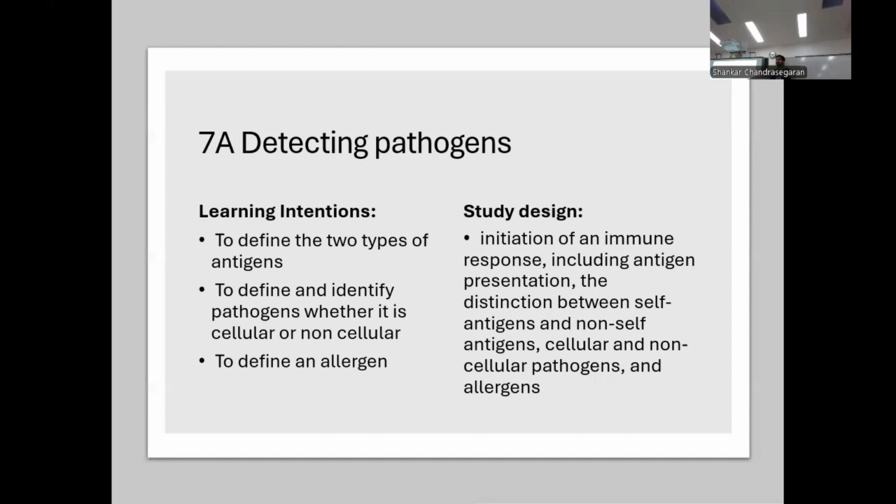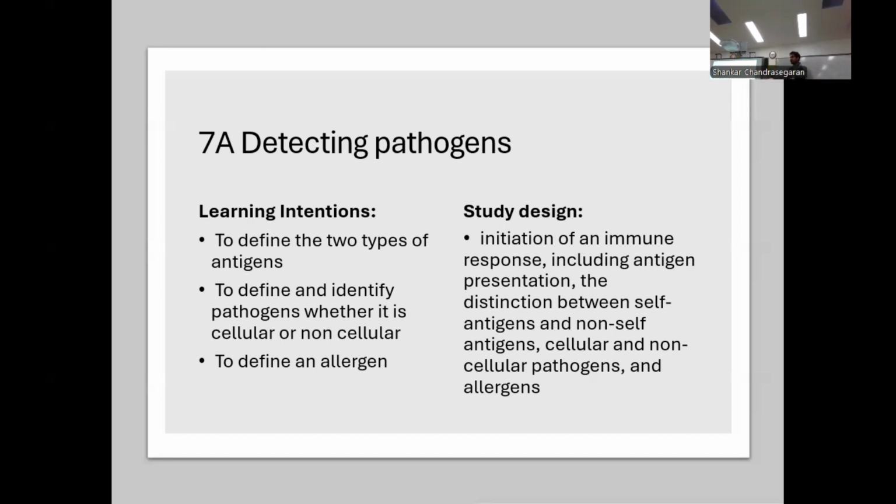So this one word, antigens, these are the triggers for your immune system. Think of it: if your immune system is a journey of 1,000 steps, the first step begins with detection, and that is with your antigen presentation. Your body needs to know, since cells come in all shapes and forms, some are your cells, some are the cells from outside. Your immune system needs to be very good at identifying which cells are yours and which cells are not yours. It doesn't have to be someone else's, it's just not your cells. It needs to be able to identify that.